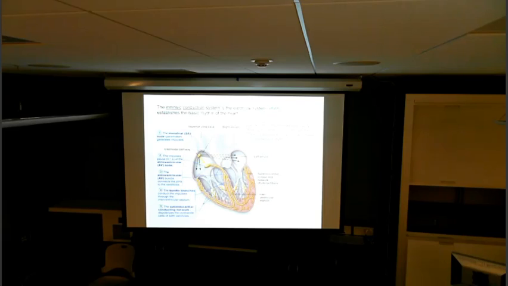So all of this electrical activity that goes on in the heart can be measured by an electrocardiograph. And this is an electrocardiograph right here. You hook yourself up to these different leads, and this is measuring the electrical activity of the heart. It produces a recording called an electrocardiogram. Electro refers to electricity, specifically electricity of the heart. And you can abbreviate that either ECG or EKG.